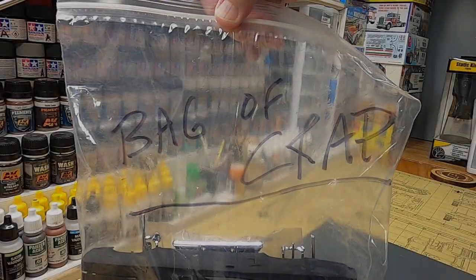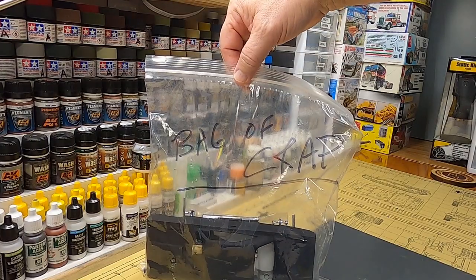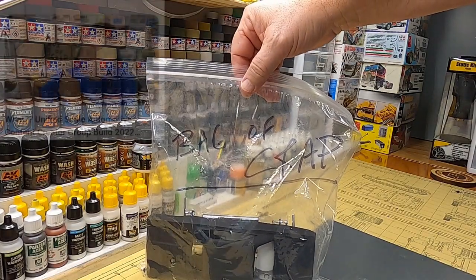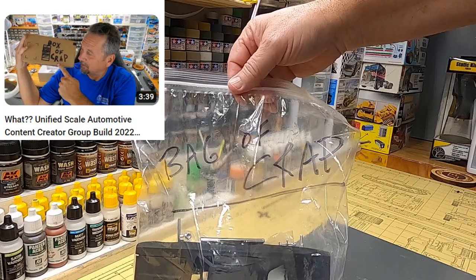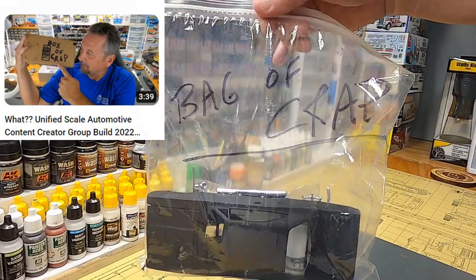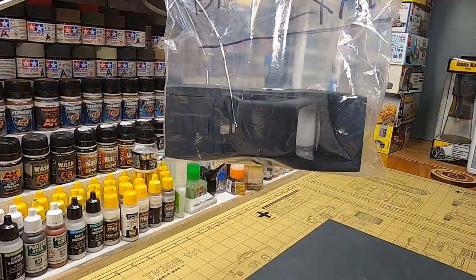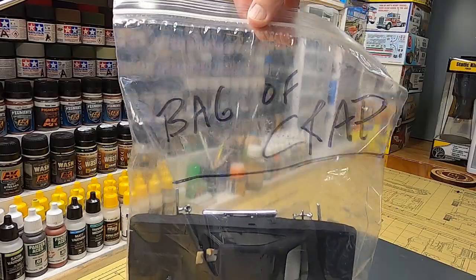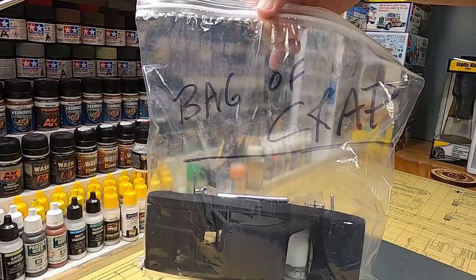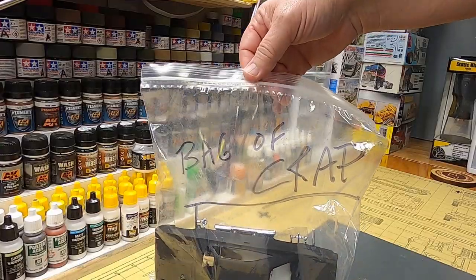It's Thursday, March 1st, and I have put this build off and put this build off for months. When I got the box of crap sent to me from old Lucas C. for the USACC group build, let's get this thing dumped out. I think we better get started on it because it is due on the 15th. And like I said, it's March 1st.